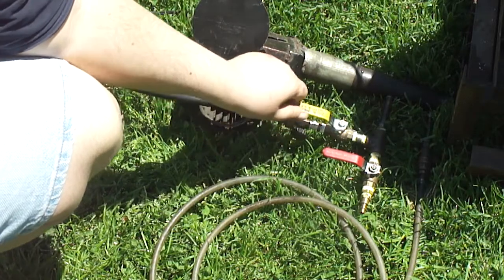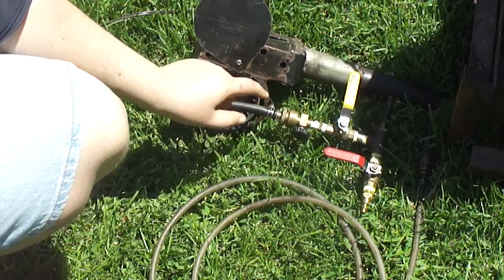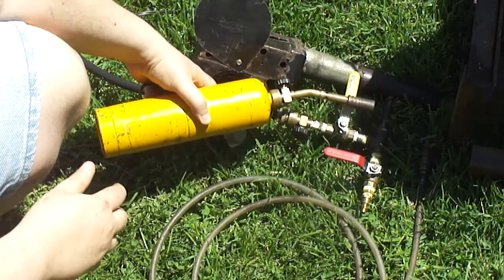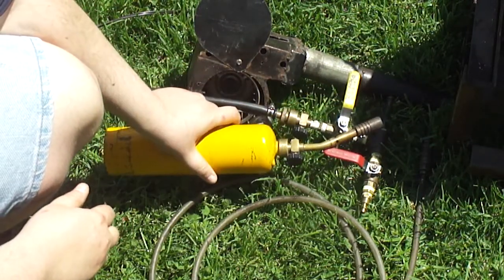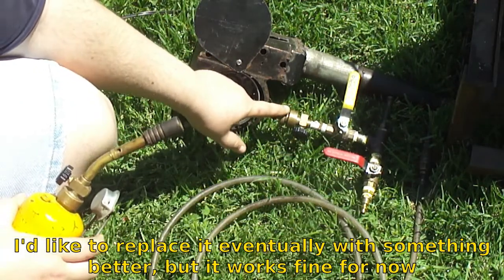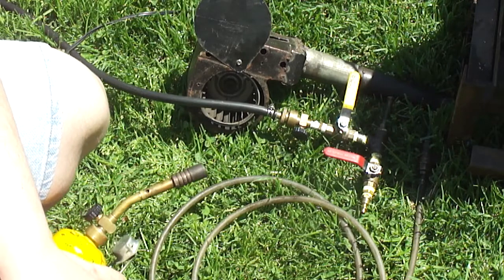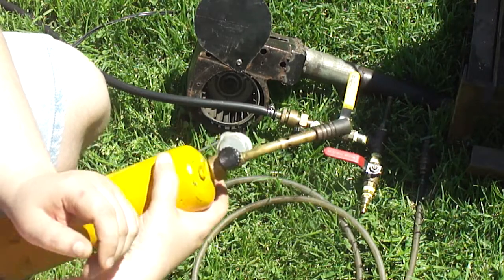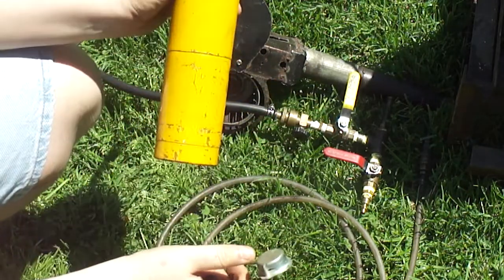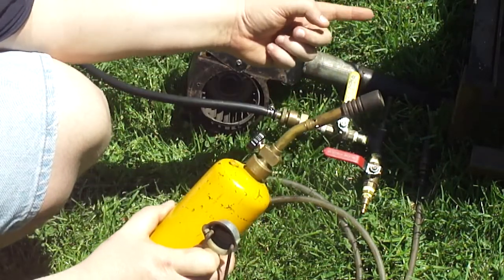I didn't have a regulator for this thing, so turn propane off. This regulator might look a little familiar because it's the exact same as, yeah, use what you got, it works. This is an extension line for a camp stove. They run to the big propane tanks to use the little bottles on the Coleman stoves and stuff. So you've got to imagine all the power of this with the regulator and everything, that's creating that much heat.